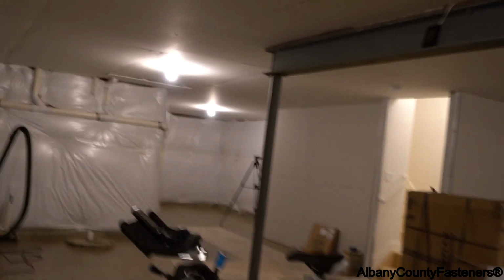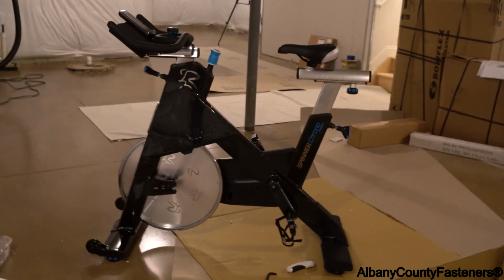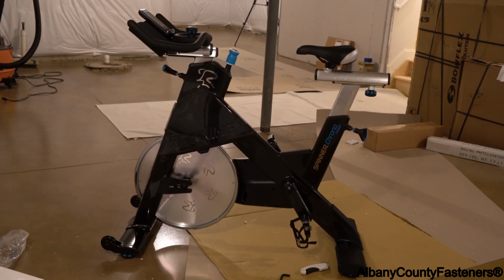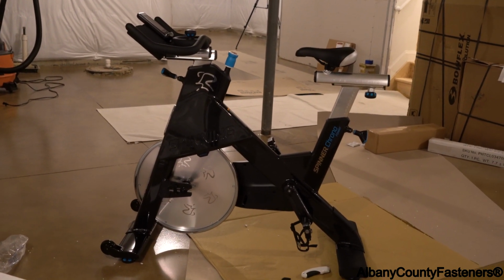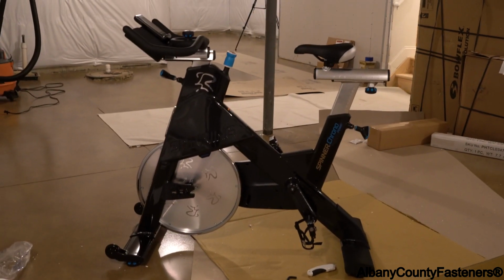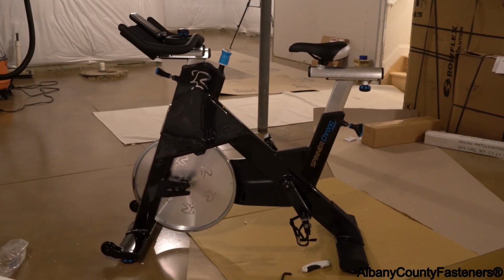Alright guys, you have any questions, put them below. We'll give you an answer. This is the Spinner Chrono stationary bike, and it is by Precor. We'll put all the information that you'll need at the bottom.